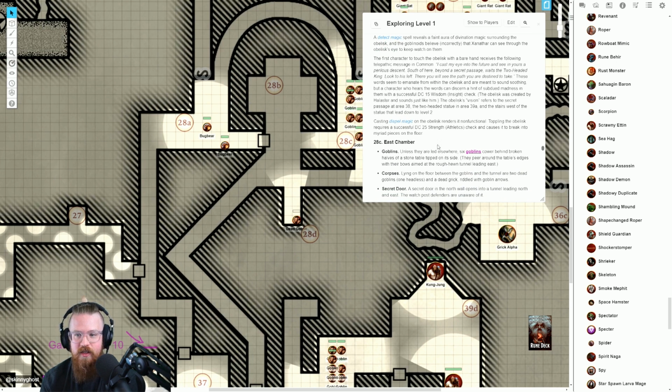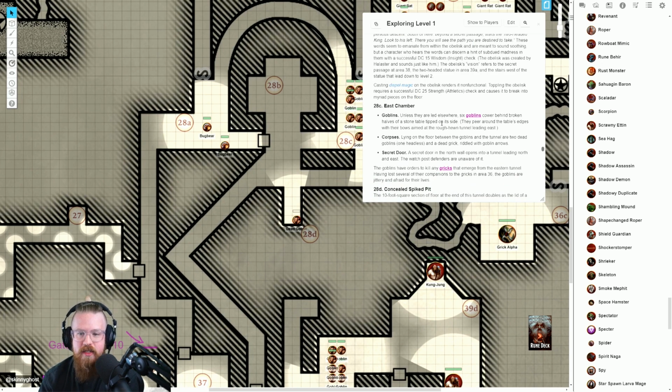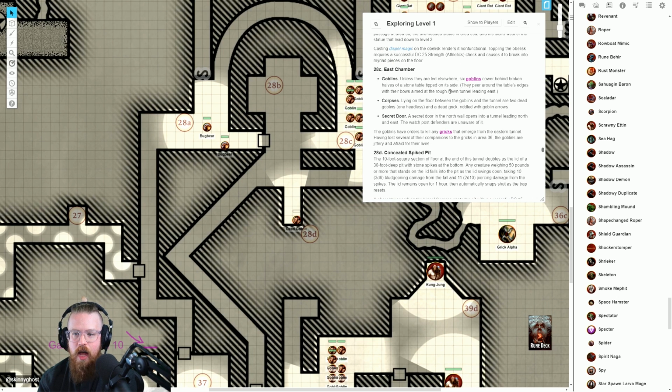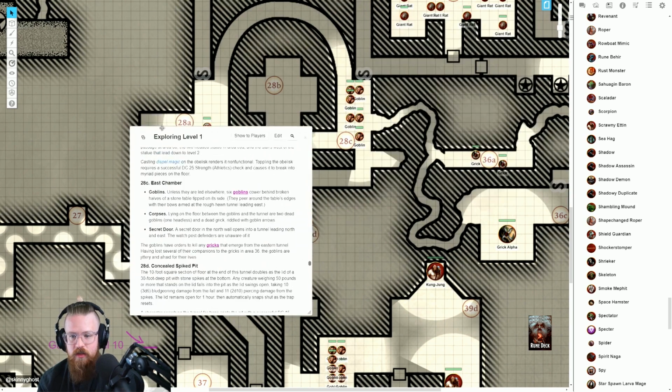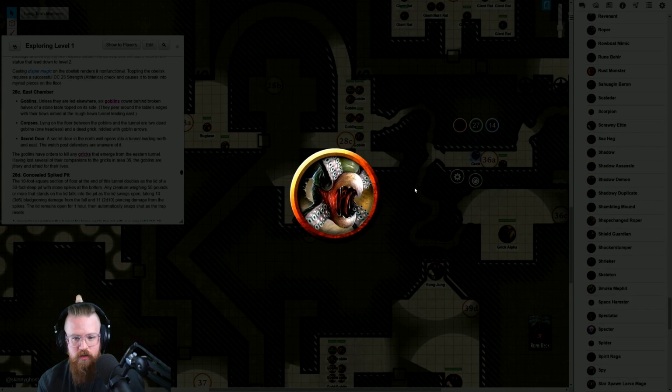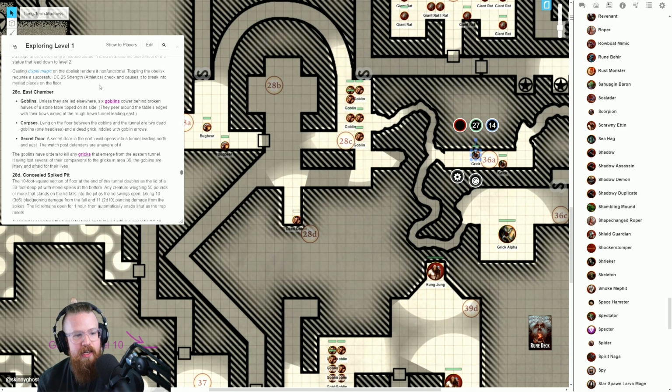Okay. I cast my eye into the future. Okay, good. Perfect. All right. And then casting Dispel Magic on it breaks it. Toppling it also breaks it. There are goblins that have orders to kill Gricks that come out of the tunnel, which is over here. Is that new Grick art? Ooh, sick. Greg. All right.